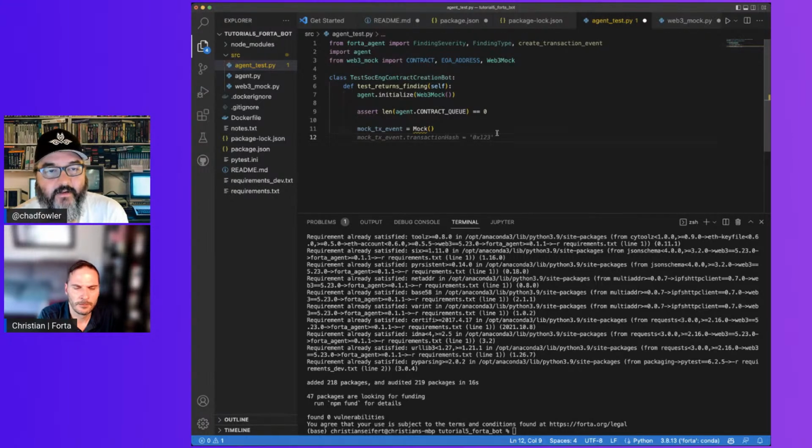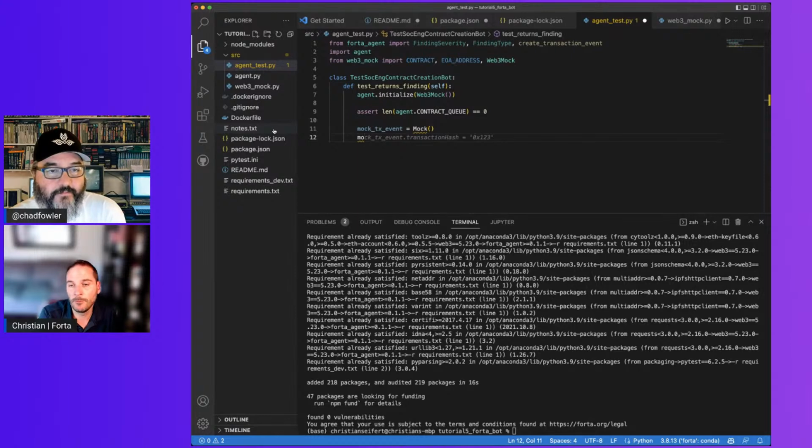And mock here, is this a standard Python mocking library you're using? I think it is. It's not a Forta thing, though. No, I don't think it's a Forta thing.